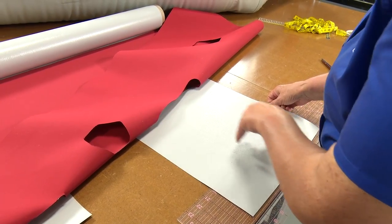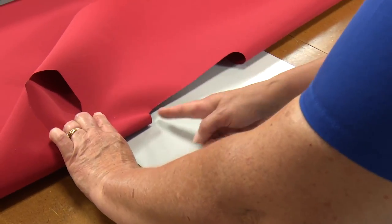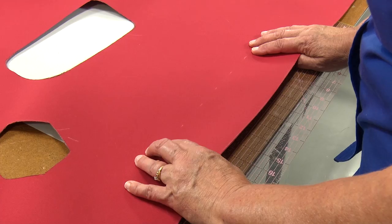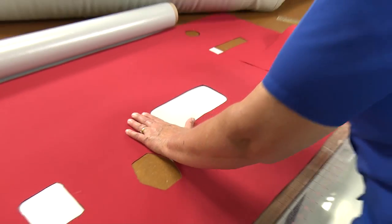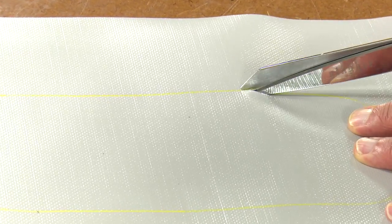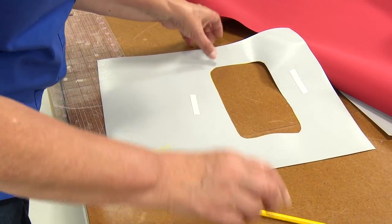Okay, since I can't mark the center of this because this cutout is not centered, I'm going to lay this piece of vinyl at the top of my ruler and eyeball it centered this way. And I can feel the edge of my ruler, so I can put this marked line at the top of my ruler and know that the vinyl is going to stop on the rub rail where I want it to. And then I can trace around my cutout. And I'm just going to use a couple small pieces of seam stick on here to hold this together while I trace out my opening again.